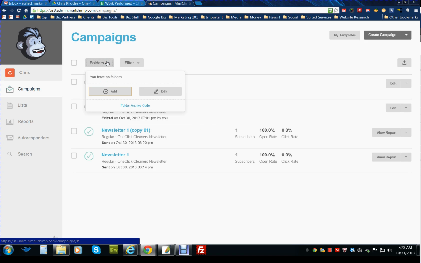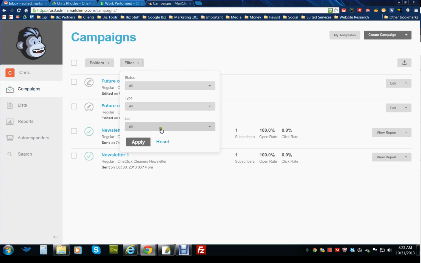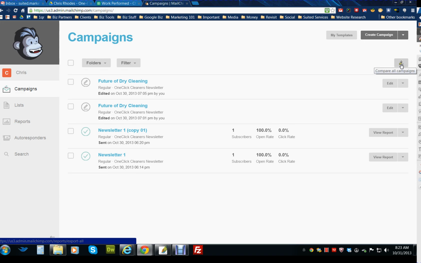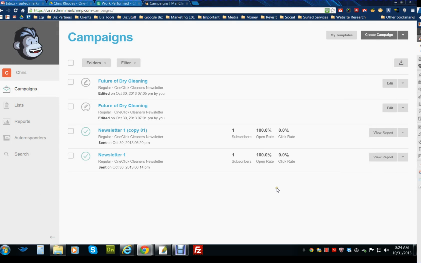You can create separate folders to categorize and organize filters, if you have a lot of campaigns that you've already sent out. You can also compare all campaigns. If I click compare, it's going to download a Microsoft Excel spreadsheet to compare the stats like click rate, open rate, subscribers, and so on and so forth.